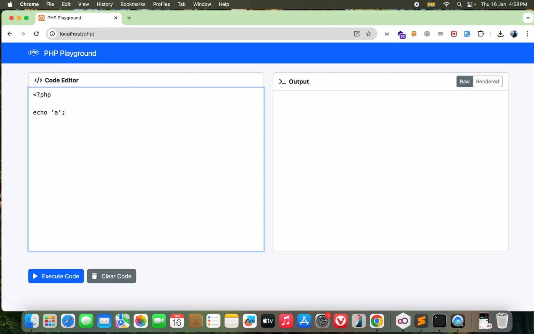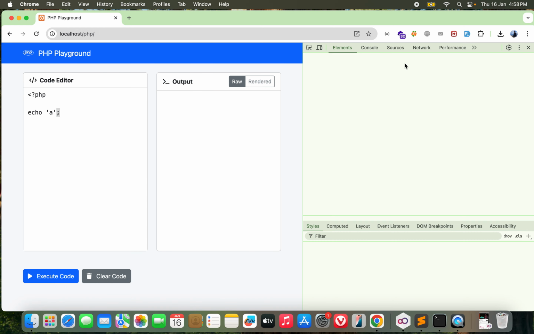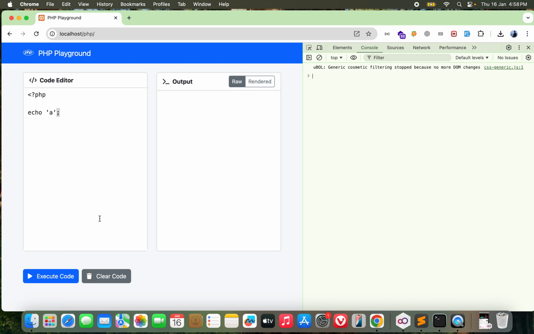I think it's not working. I don't know why. Let's see. There's no error at all. So if I do control enter, it's not working. Let's see what's the issue here.